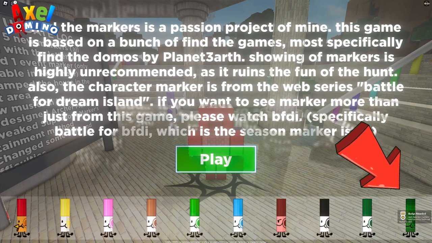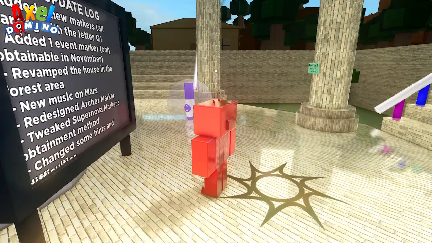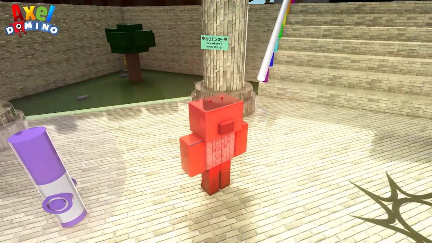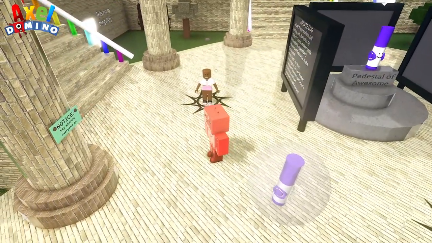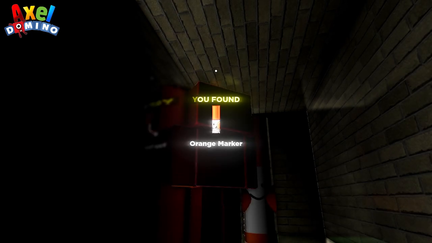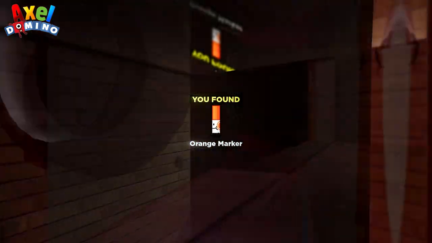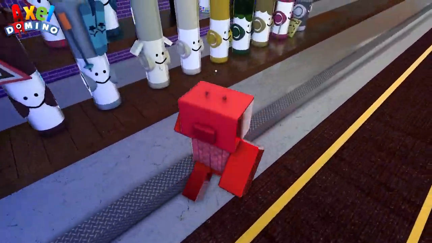I got the technical marker. Now we can play. Okay. Notice. Hey, where'd everybody go? Hey, what? So. There's a sussy door here. Oh, okay, orange marker. Orange marker, EDD. And let's go to the gallery.